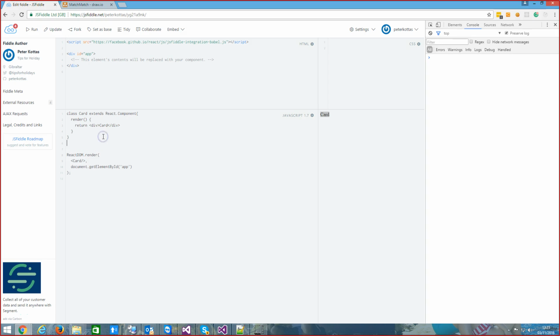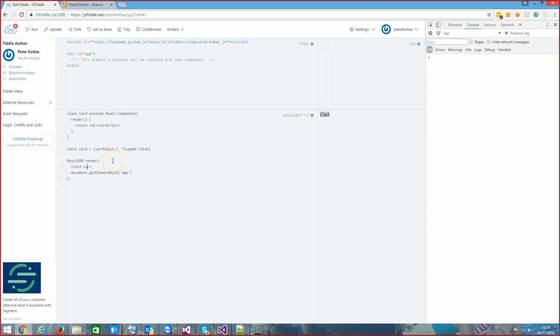So let's start minimal and create a constant card, which will be a JavaScript object, and it will have a card value, which would be 1 in this case, and let's call it flipped, and by default let's say it's false. This will be our data. So this is what drives our view model. And as I've said, this is a dumb component. It just accepts properties and renders them out.